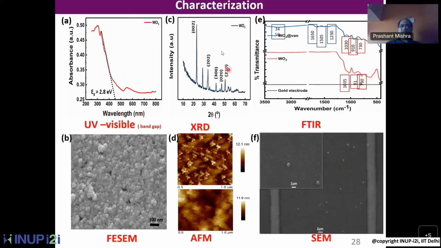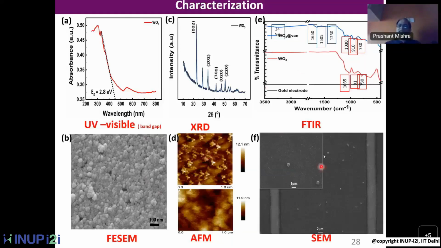You use XRD for understanding the crystal structure, whether the material is crystalline or not. Then you can also do FESEM, where you can look at how the ingredients are present, how these molecules are organized. Then you can do the AFM, atomic force microscopy, which gives you how much surface is coated with the molecule which you are using.